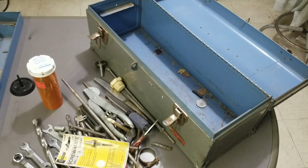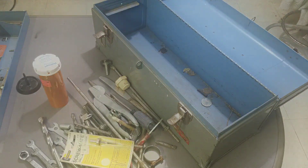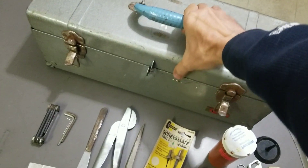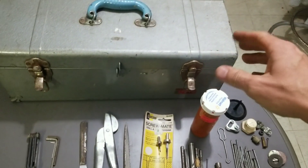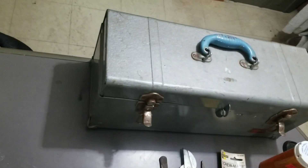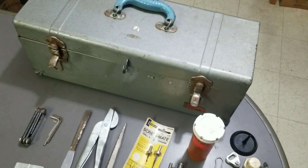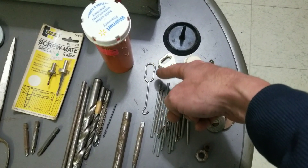Let me get this stuff cleaned up and organized and we'll go through it again. You can let me know — did I get my money's worth? What was your favorite tool? All right, I'm back for the wrap-up. Let's see if this was worth nine dollars. The box — I really like this box, I like the blue handle, I like how the blue is on the inside. It's in decent shape, it's got a little wobble, a little out of square. Might be able to tweak it back — no real damage or noticeable dents. I think I could get twenty bucks for the box just by itself. I have some various hardware here — washers, nails, and a weird hooky thing — no idea what that is.